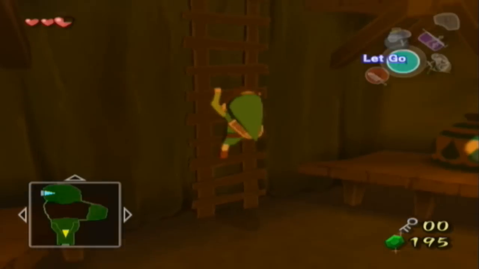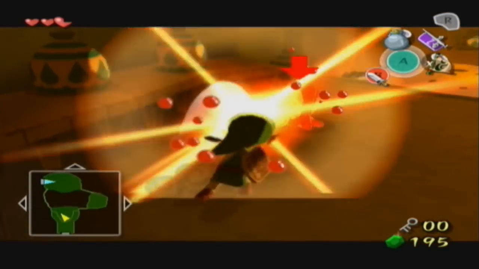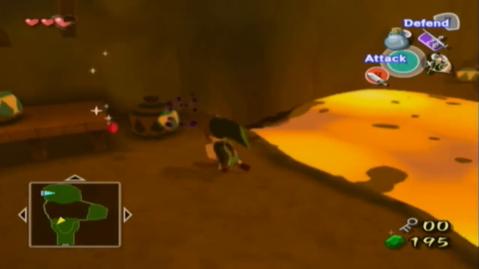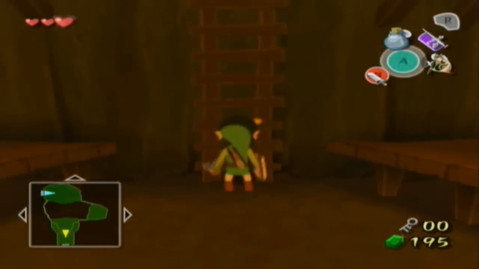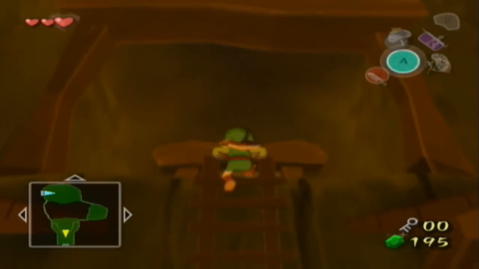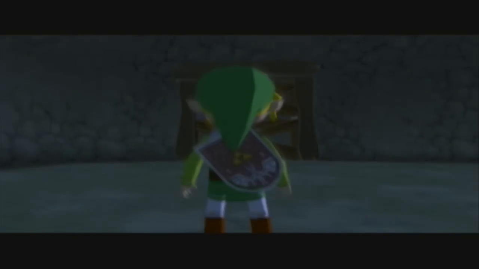you want to climb up this ladder, but careful, a red chu jelly is gonna jump down, so don't climb up like that. That little guy is just an ambusher of the highest caliber, so just ignore him because he's a jerk. And you want to climb up here. Go through the door. Huzzah!